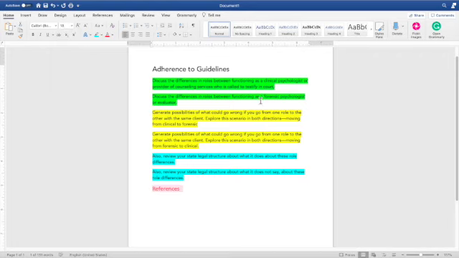So as I'm pulling my information for each section, I'll go ahead and pop the reference down at the bottom. I can clean it up later, but I just want to make sure it's at my fingertips. And most importantly, if I'm using a scholarly and peer-reviewed article, I want to make sure that I can get back to the specific source that I used to pull that information from.